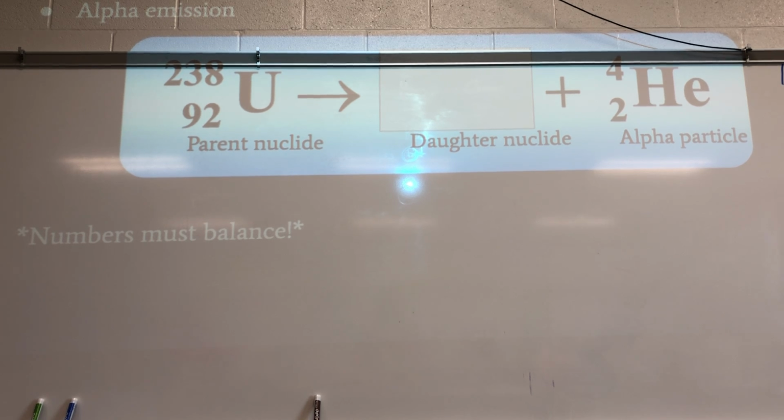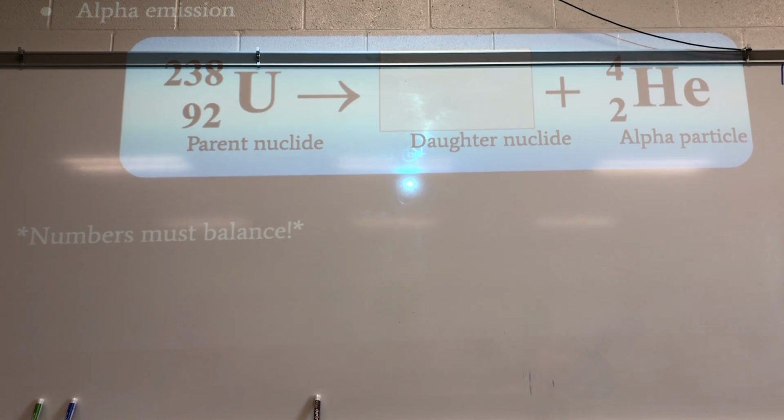Now, if it's going through an alpha decay, like we'll talk about in a second, there's nothing we really have to worry about, because most alpha particles inside of us aren't dangerous. But there are cases where they are. That's why you may have heard of getting radon testing for your house. Radon is extremely radioactive, so it can be really bad if you live somewhere and there's radon leaking into your house.